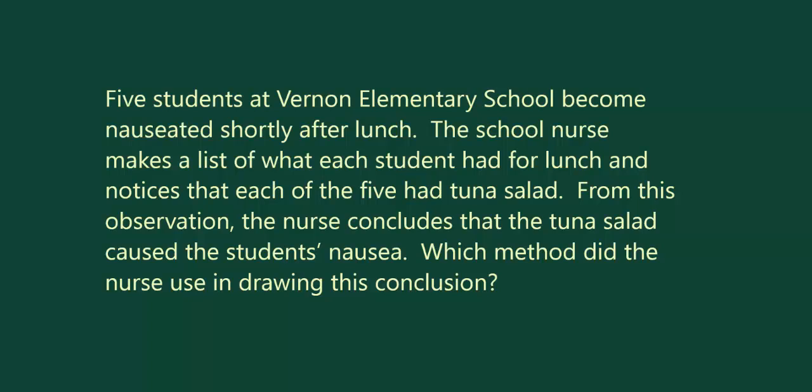So we have to think to ourselves, if we were to draw a chart out and we're talking about other things besides tuna salad, what is that chart going to look like? Well, there's going to be several cases in which the phenomenon happens every single time. That is, they get nauseated every single time. Those are all standard characteristics of the method of agreement, which means the method that we used is the method of agreement.